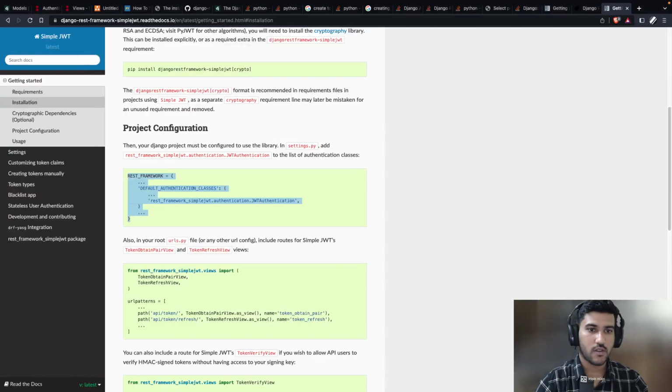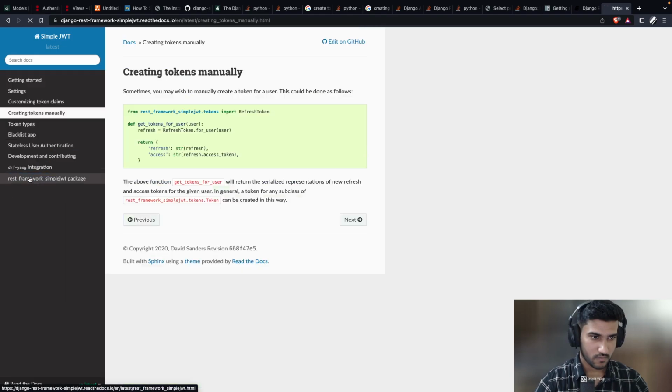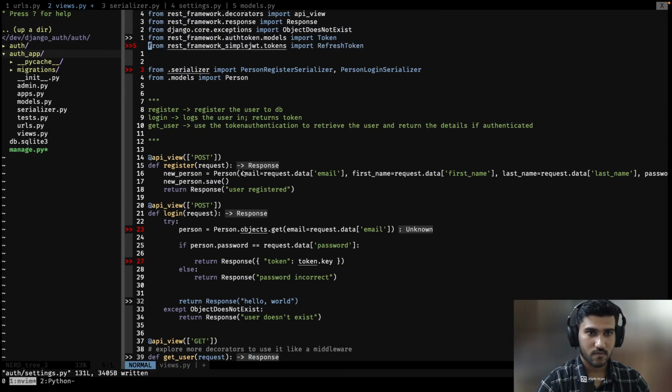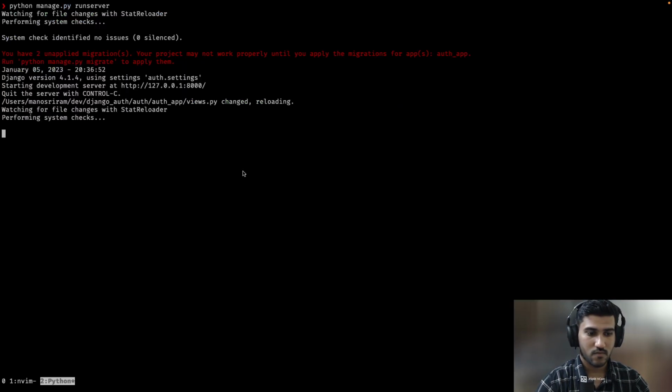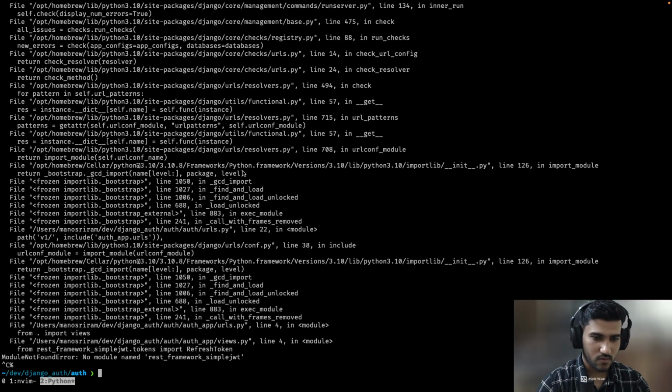So here we need to import the token, right? Okay, where does this come from?